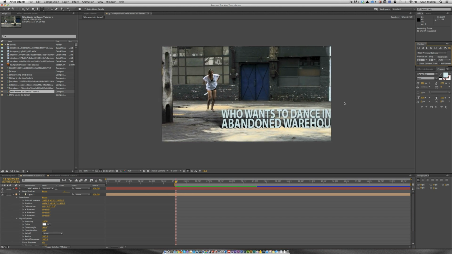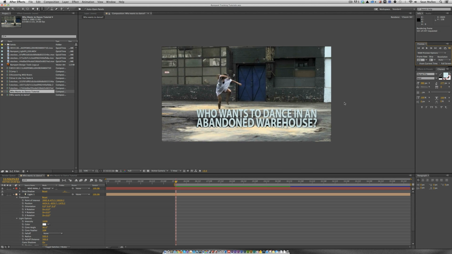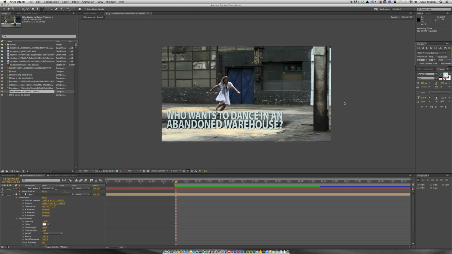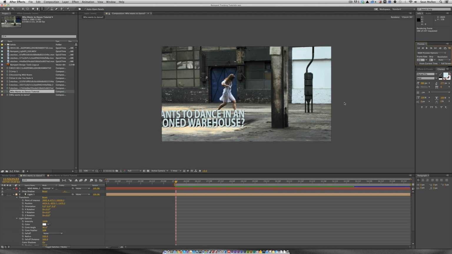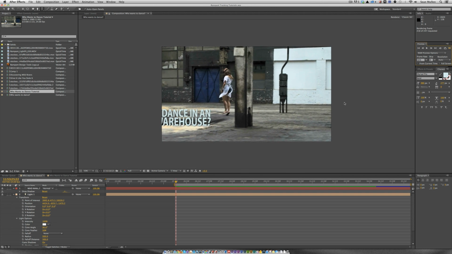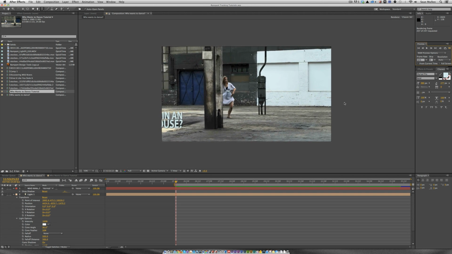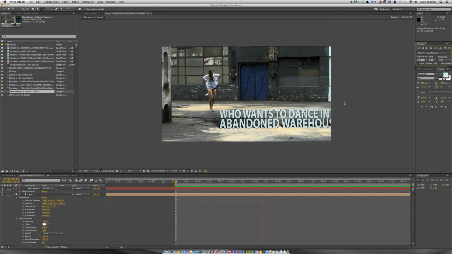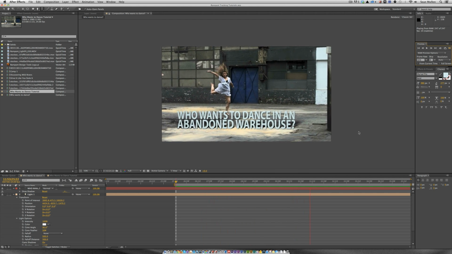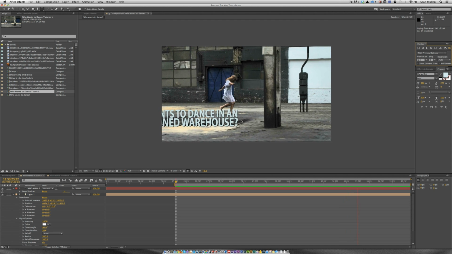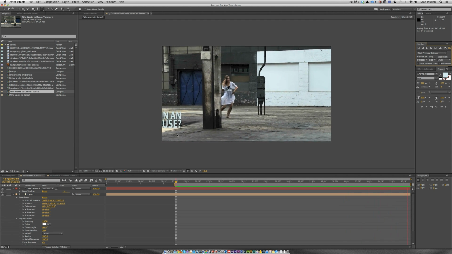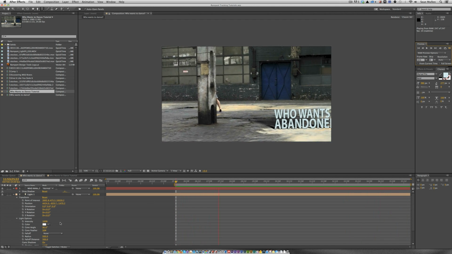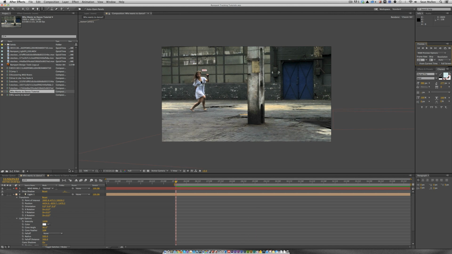So as you can see, we have this woman dancing barefoot in an abandoned warehouse. It's not only entertaining, but highly sanitary. So let's let this thing preview real quick, and we'll see it in real time. So as you can see, we've got our text tracking with the camera and casting a nice shadow. All right, let's jump in and do this ourselves.